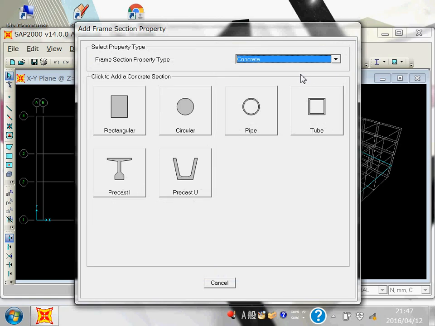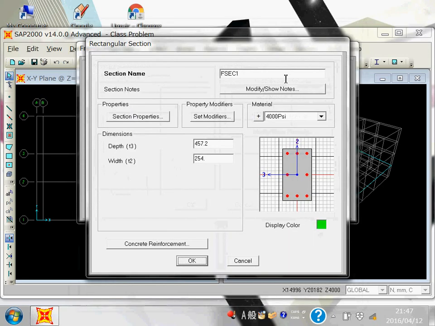Now, what type of section are we going to provide for the beam? Rectangular. Okay, so now please give the size. You can say beam 600 by 300, and then you have to select the material for this beam.